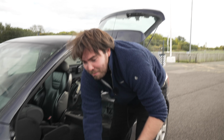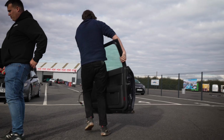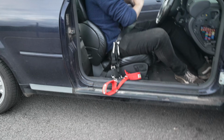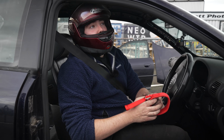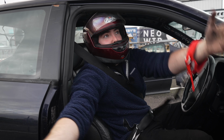Nah, sorry. I can't hear you right now, but I will be able to hear you when I remove both my doors. Bonnet, doors and boot removed, I discovered that driving the fully stripped car would be less dignifying than I'd expected. Whoa. The byproduct of me taking my doors off does mean that I now have to have limiting straps on my arms so that if I roll over, my hands don't go out.